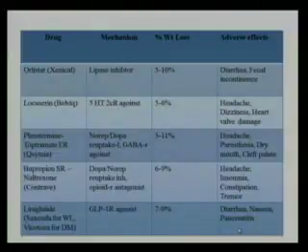They have orlistat, which is a lipase inhibitor. It can cause diarrhea and fecal incontinence. Lorcaserin, it's a 5-HT2C receptor agonist. And the side effects: headache, dizziness. And of note, it can cause valvular heart disease or valvular heart damage. Phentermine and topiramate XR. It's a norepinephrine and dopamine reuptake inhibitor, and the other one is a GABA agonist.